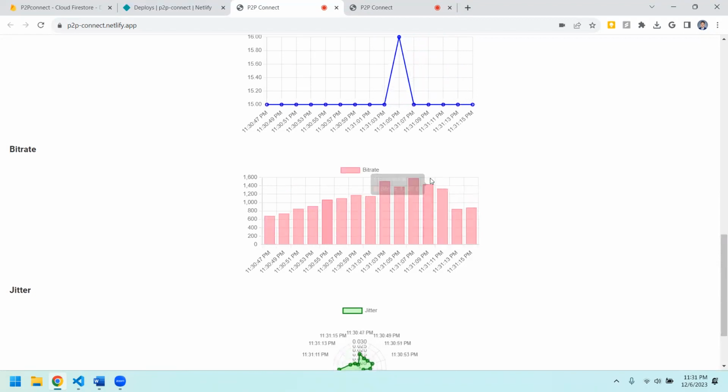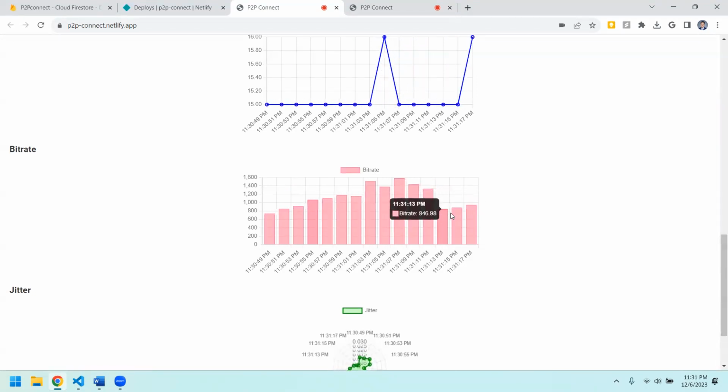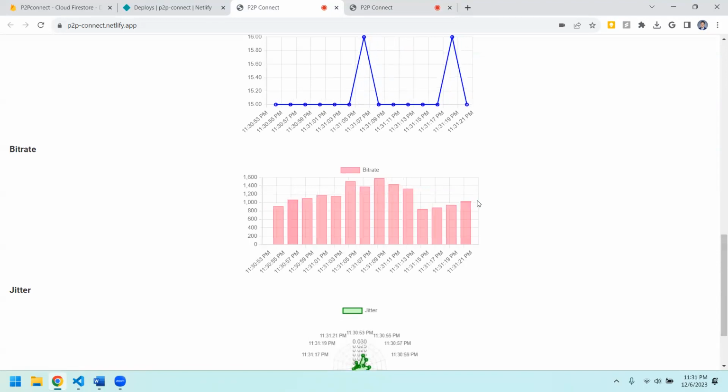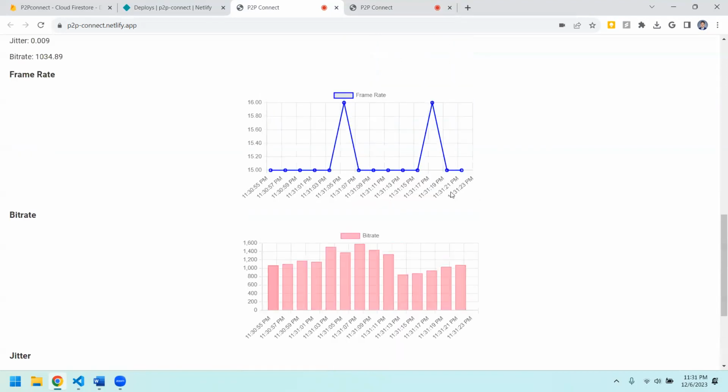So as you can see here, the bitrate became almost half, and then it started increasing linearly again.